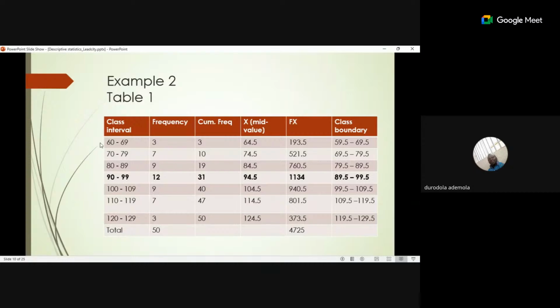According to my understanding, that is supposed to be W, which is the class width, according to the way we were taught. Okay. The class width. They can as well use any letter. They can use W, they can use C, they can use any letter to represent it. They are called dummy variables. You can use any alphabet. That does not mean that because you see W in a textbook, it is W. You can call your own O, provided that you define it that my O is class width. My W is class width. My C is class width.